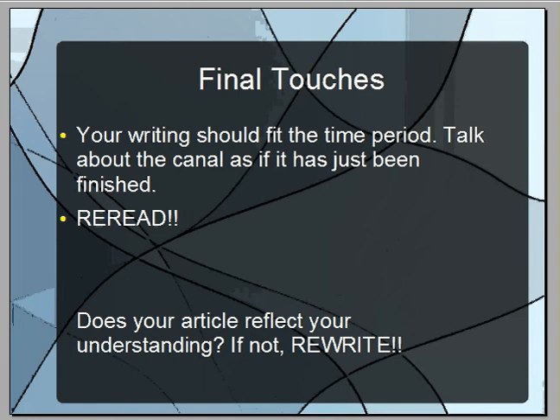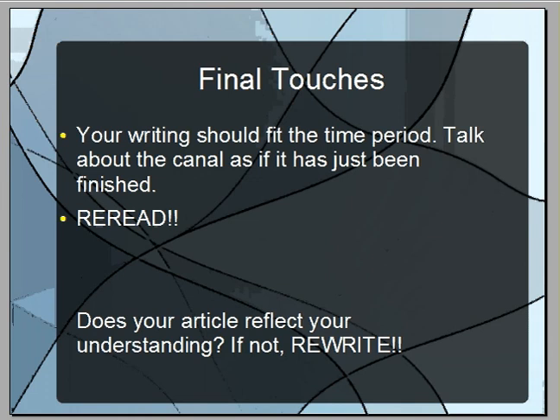I cannot emphasize enough the importance of rereading what you have written. Read it out loud, read it to your friend, have a parent read it to you, do what you gotta do. If you want to call me and read it to me, that's fine. If you want to email it to me and I'll read it to you, I'm totally fine with that. Just reread, and I find it helps to read it out loud. It helps you catch any little awkward pauses. If you have oddly placed punctuation, you'll catch it. It's just helpful to read out loud.